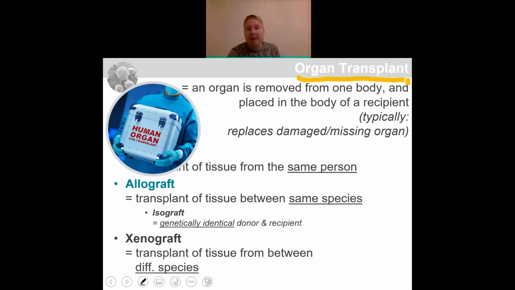What's most common is that we transplant organs from one individual of that species to another individual of that species. So, for example, when a human dies, we can take many organs from that dead person and give them to other people who need those organs. That's the most common kind of organ transplant. Sometimes we do transplantations from an animal to a human, for example. Pig heart valves are very common that we take because you just don't have that many human heart valves available, but you have a lot of pigs available. So let's take theirs and put it into a human and hope that it works.